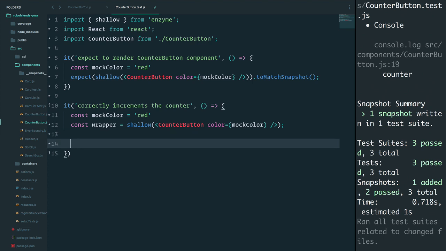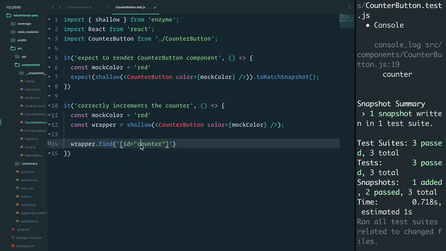In here, let's say that we want to have wrapper.find. Another thing that we get with the enzyme package. So on the wrapper, just like we would in jQuery or querySelectorAll, we can do something like find, where we find, let's say, the ID, and this has to be square brackets actually, where we have ID of counter.